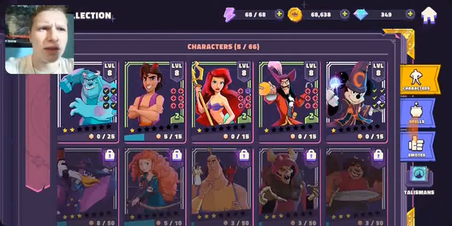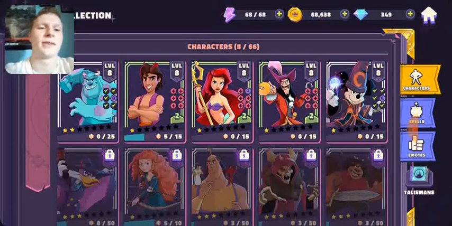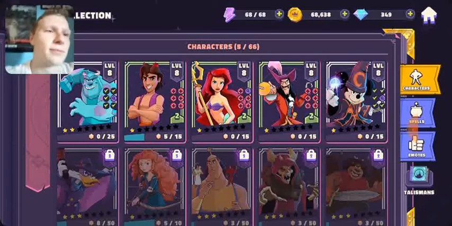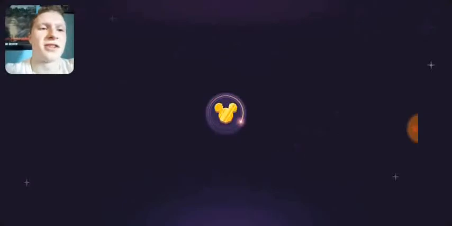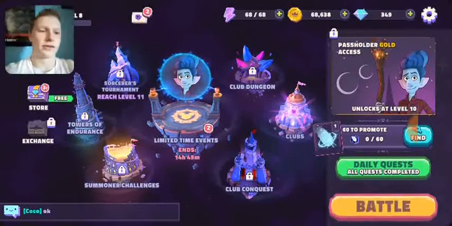From what I know, Sully is one of the most important characters in this game, which is fantastic because he is my favorite Pixar character. It's about time good old James P. Sullivan is getting the attention he deserves. So, let's go to battle.